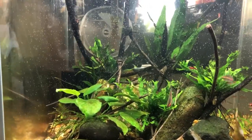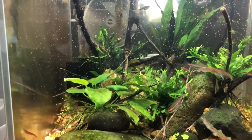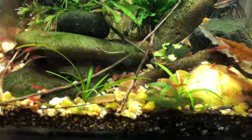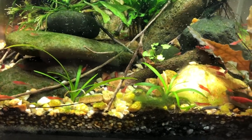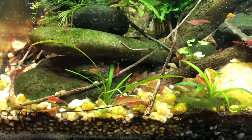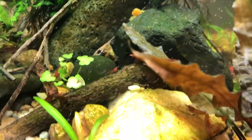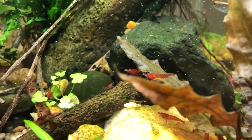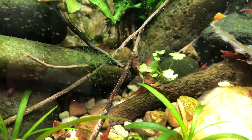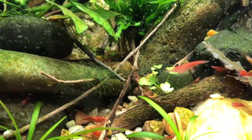All the fish love the baby brine shrimp. I've even fed frozen brine shrimp in here - they're a lot bigger than the baby brine, they settle to the bottom, and the cherry shrimp fight over those big pieces of frozen brine shrimp. The cherry shrimp are all over the place, like little water roaches - fun to watch. There are some smaller ones right there on that branch, and I wouldn't be surprised to see even smaller ones on top of that rock.